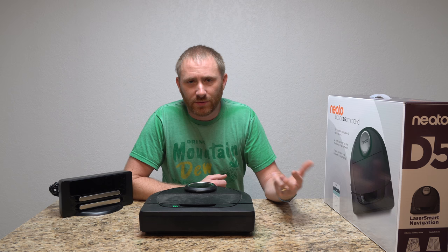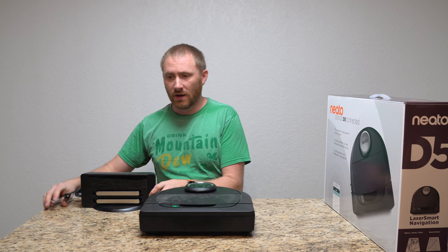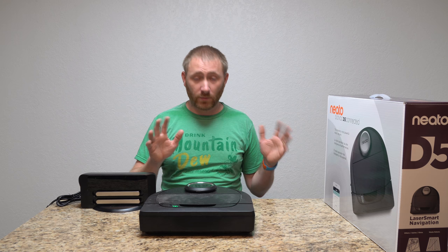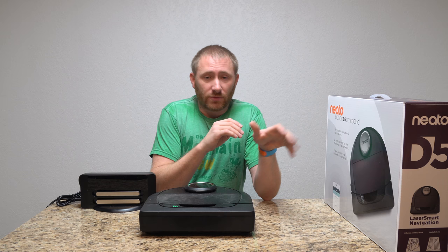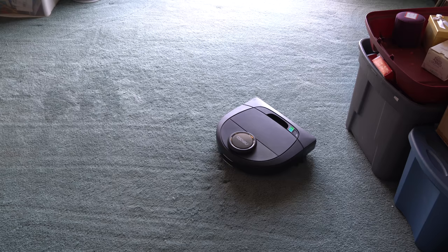So that's how you use it with Amazon's Alexa Assistant — pretty sweet. The charging base comes with a power cord and plenty of cord management to run it wherever you put it. I set mine underneath a plant stand. As with all robotic vacuums, when started from the base station it will clean everywhere it can reach. It returns to base to charge when the battery gets low, then goes back to where it left off to continue cleaning, or returns to base when done — all automatically.